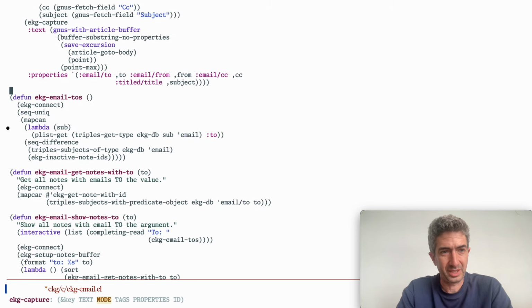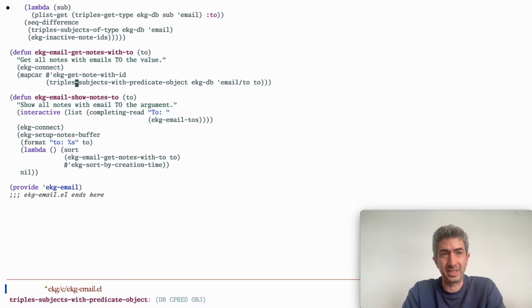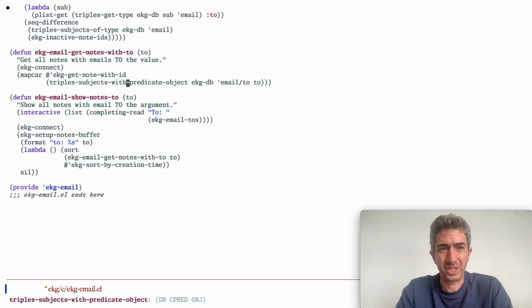These are equivalent. There are reasons that you might want one or the other, but it's really just how much you think it should be reflected in the data. And in this case, I'm not sure it makes complete sense. I kind of like having, I don't know, I'll have to think about it. Either way, I think is defensible. But here we're just saying we don't really need it because we are just going to do a query where we're looking for every email 2 with this particular value as the object. And then we just get all the IDs, okay? And that is what we want to populate.